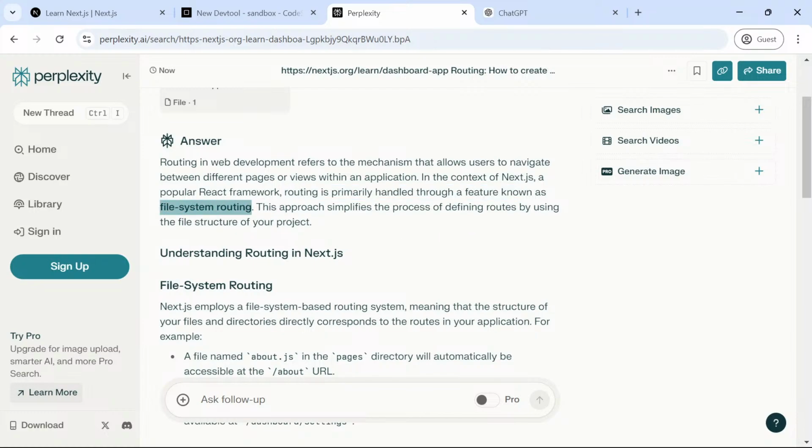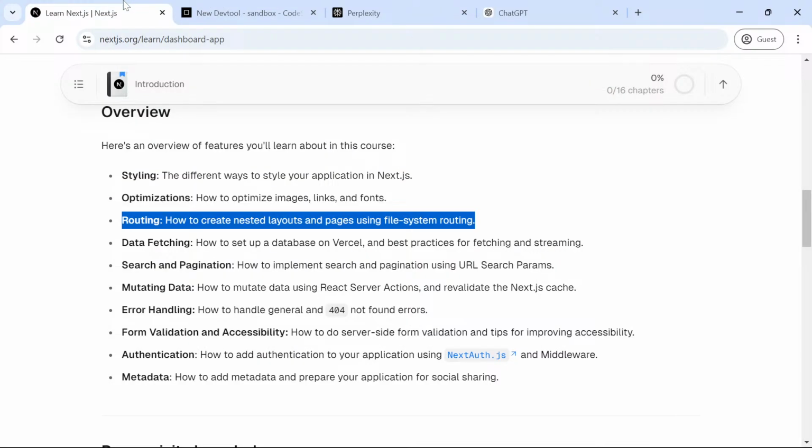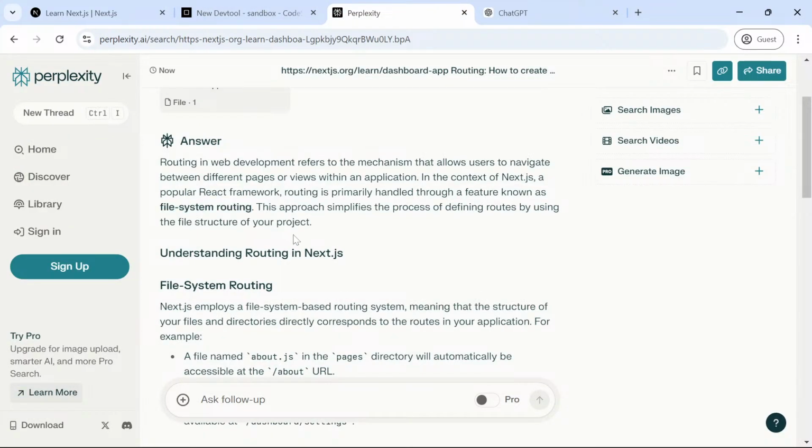Alright, so Next.js, file system routing, okay. This is a terminology in Next.js, I think. It definitely is. File system routing. Alright, let's go! This approach simplifies the process of defining routes by using the file structure of your project.